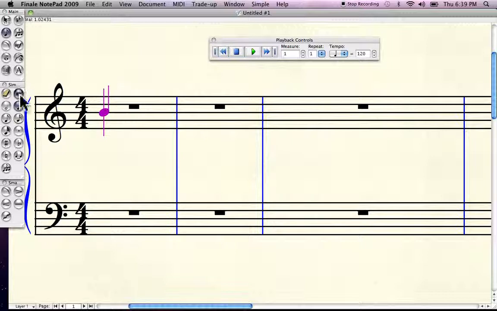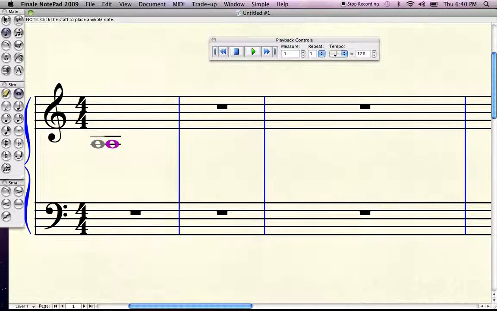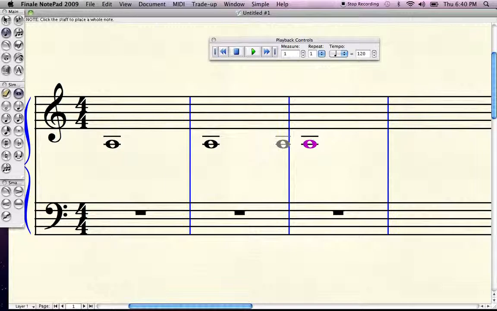Now, let's say we were going to have one whole note. There's a whole note. It's just like a circle in each measure. So let's put a whole note on A. That would get 4 quarter note counts. 4/4. So this would get 1, 2, 3, 4. That means you would hold the note for 4 quarter note beats, because there are 4 beats in a measure, and the quarter note gets 1 count.